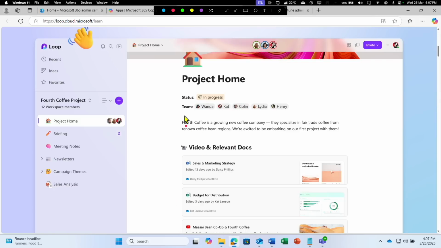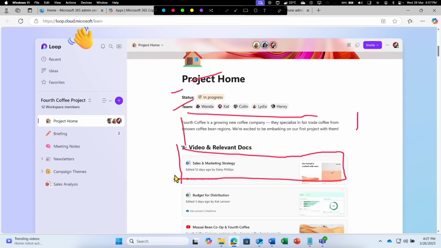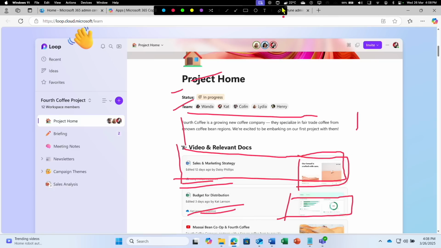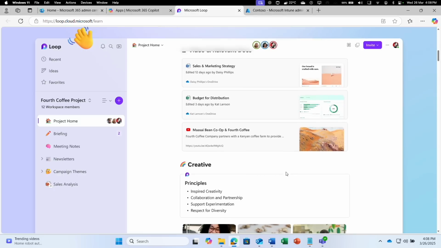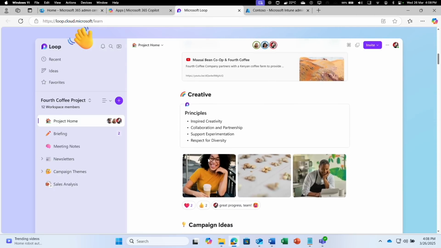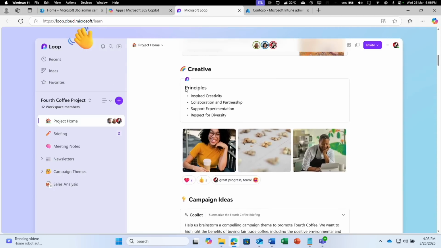And within Loop itself, you can have the text format for whatever the content. You can have headings and subheadings and things like that, and then you can attach stuff. Here you can see an example where a Word file from your OneDrive is attached. There is an Excel file from OneDrive attached. There is a quick preview you can see of it. That's quite a neat, handy trick. Additionally, you can see that there is a video file.